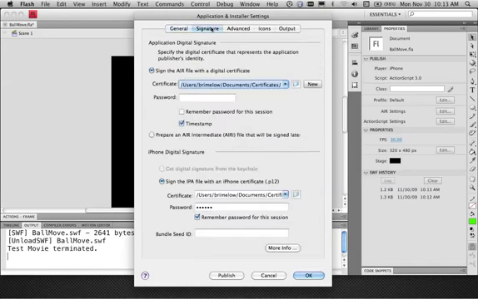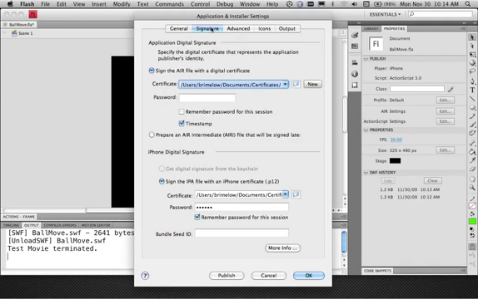Now under Signature, this is where you basically have to become a member of the iPhone developer program with Apple. So that is essentially something where you pay $99 a year, and that's going to allow you to actually develop iPhone applications.